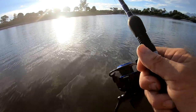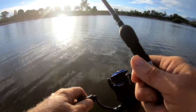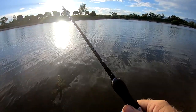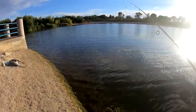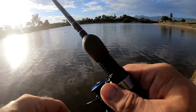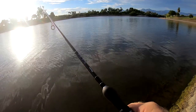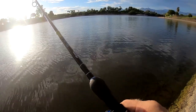Got one, all right. Guys, we finally got one. I switched up to a roboworm, rigged Neko. I mean, I tried a couple of things, and hooked some fish, but lost them. And this one, it wasn't even around a school that I could tell, because all the other ones, you'd see them busting, popping up on the surface, and I was throwing at them. This is a prism shad roboworm. So I figured if they're chasing minnows, popping off on minnows. Like I said, I threw a little Kytex swim bait in there. Did get one. And I got off here at the bank, lost my bait.